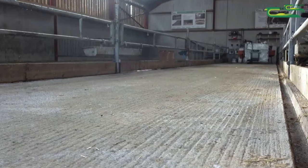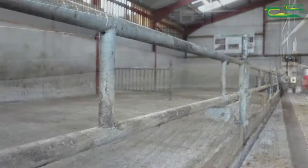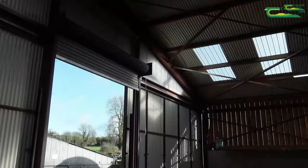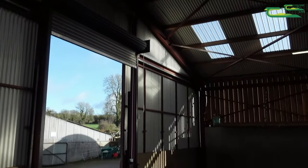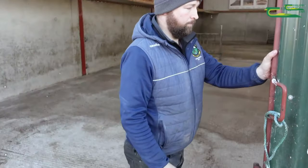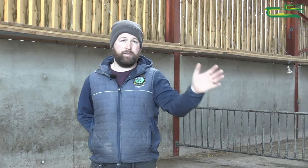The calf shed is a four-bay shed - 20 feet wide, 10-foot passage, 20 feet wide. It has concrete walls, sides and back, all open to the front with sliding doors either side and an access roller door for the centre passage. Sliding doors were chosen for ease of cleaning - slide one door across, let calves into the middle passage, clean it out, let calves back in, and slide the other door across. This makes it really easy to clean out, and you clean it out a lot more often.